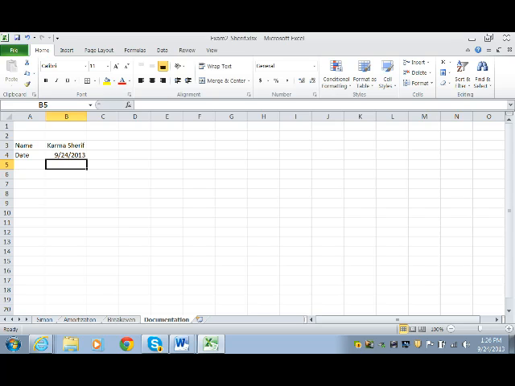So the 5 points is over adding a documentation sheet and naming it documentation. Putting your name, of course, and the date, and most importantly, using a function, the today function. If you scroll up, you should be able to see the function, and then adding labels.